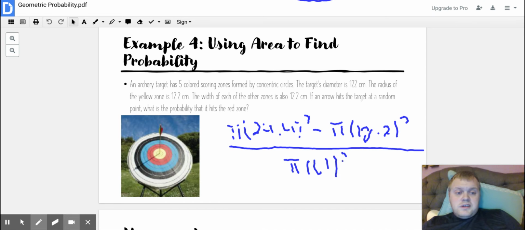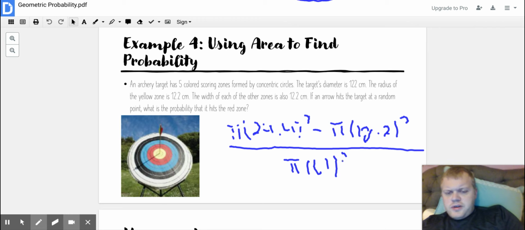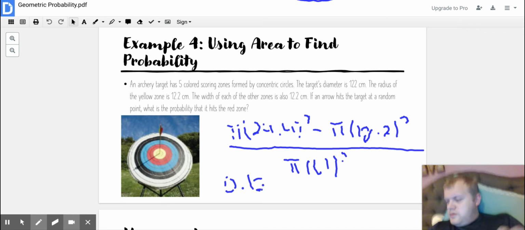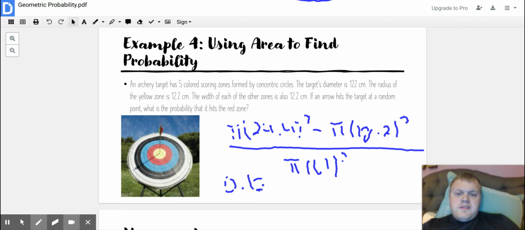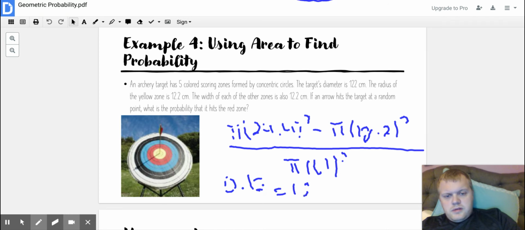All we have to do here, guys, is just literally type this into our calculator. I'm not expecting you to write this all out. Just type it in your calculator as you see it. So pi times 24.4 in parentheses squared, minus pi and so forth. Write it out. And again, this should give you a decimal as this is simplified here. So once you've typed it in and simplified it out, your answer here should be 0.12, right around there. Which, if they're asking for that in a percentage, it would be right around 12%. Okay.